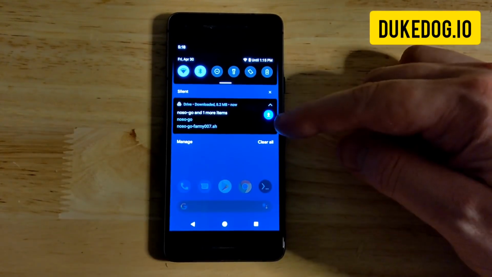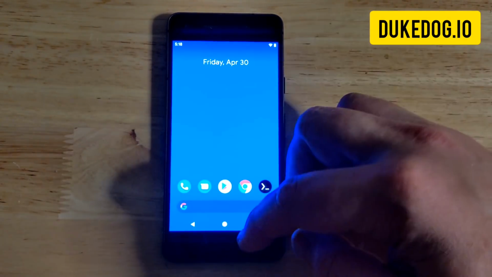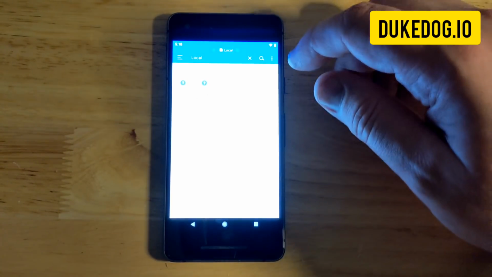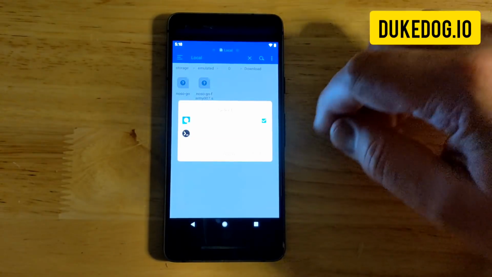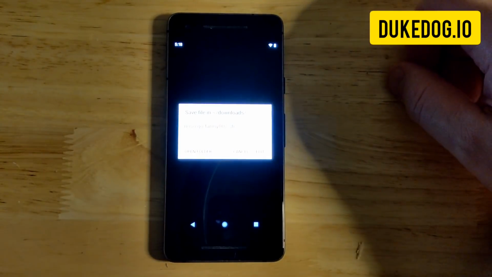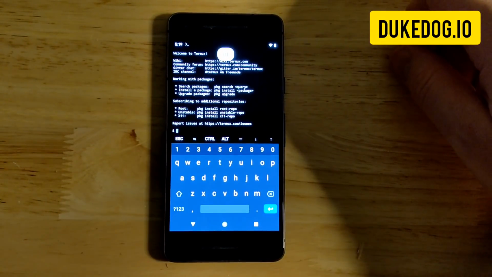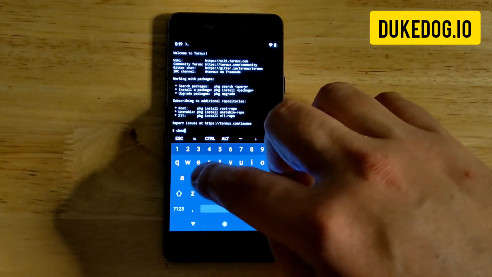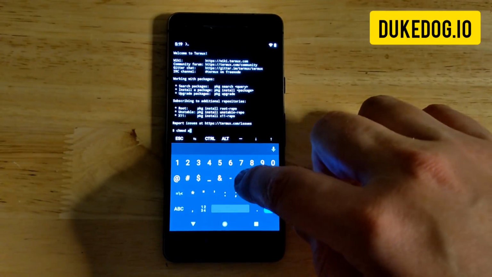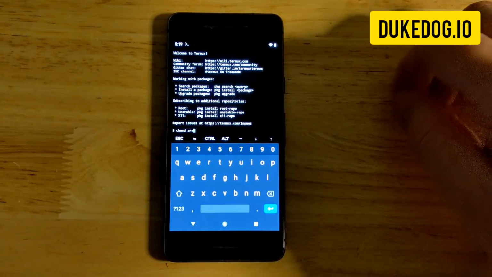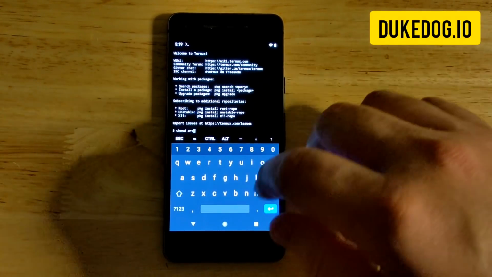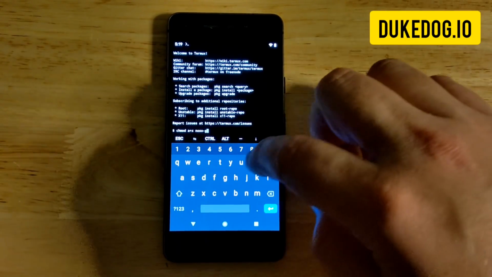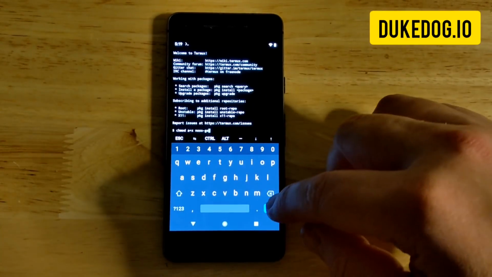Okay, and so that downloaded these files. And now when I go back to this explorer, they're here. Now, the permissions on these have to be changed first. So what I'm going to do is go ahead and open this one in the terminal emulator. And the first thing I have to do is chmod a plus x, and then I put in the file name. So chmod a plus x noso-go. And if it works, it'll just go to the next line.